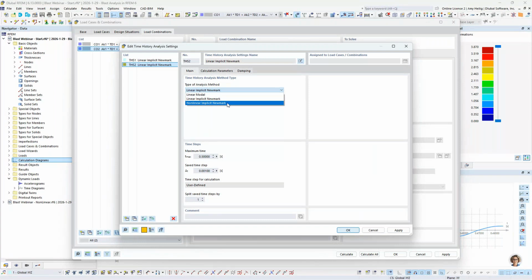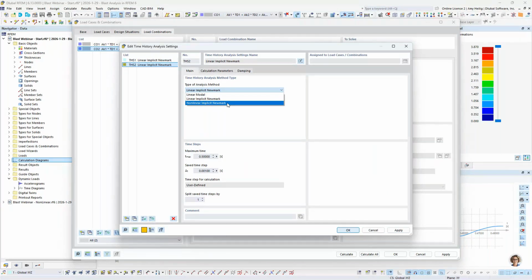As mentioned, this was released relatively just a few months ago, and this is a phased release. So not all nonlinearities are accounted for right now. For example, we put a lot of effort and testing into member nonlinearities, nonlinear nodal supports, nonlinear member end hinges, but something like a nonlinear material is not quite ready.